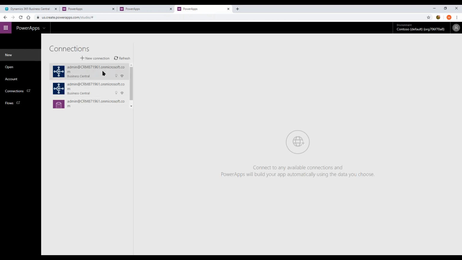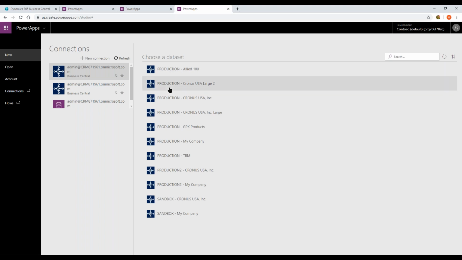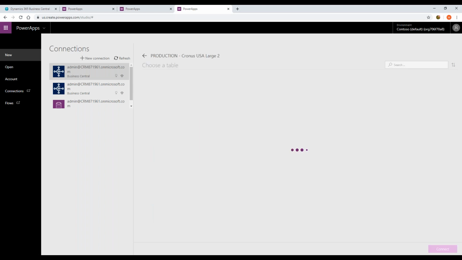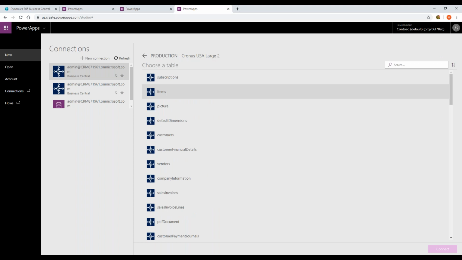I've got some connectors that are built in, and I've already got a connector, you can see, that's connected to my Business Central system. You'll notice the logo here is the Business Central logo. I created a connector, and it's as simple as providing a URL to where my Business Central database is located. I don't even identify the company in there. My user ID and password will tell me what I have access to. So I'm going to connect to my Business Central data connector that I had already set up. Then you can see I've got several companies that I can connect to, so I'm going to connect to my Kronos Large 2 database.